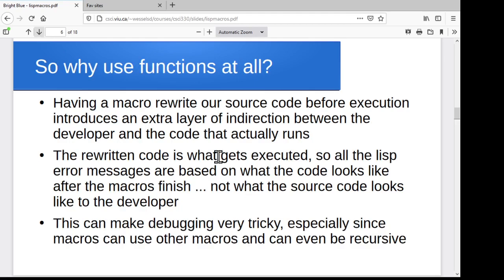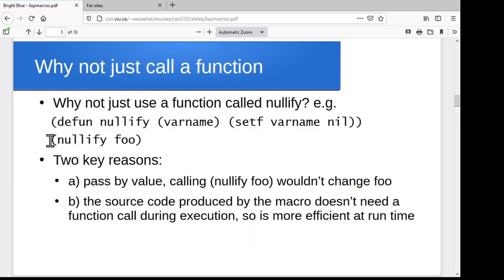So then the flip side is, well, if macros are more efficient, why use functions at all? Well, the problem is that the macros are introducing this extra kind of hidden layer to our programs where they're going through and taking what you wrote and they're rewriting it into something else, and that something else is what gets executed.